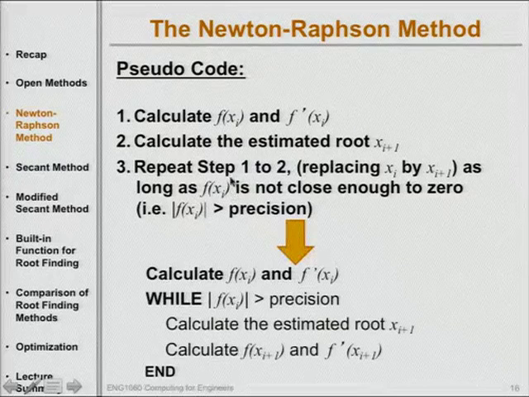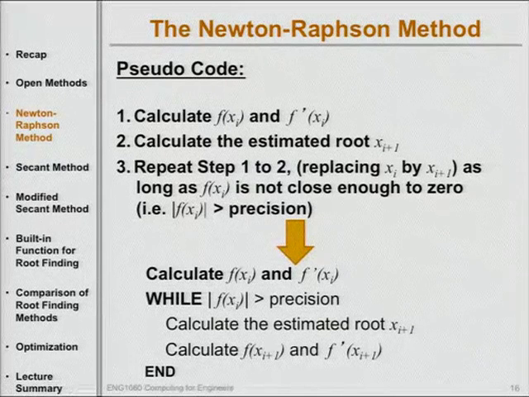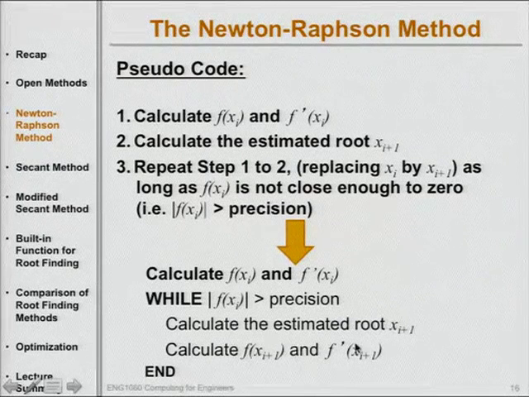Okay. So taking this and expanding it out to an approach a little bit more like what we might write in MATLAB: calculate those things, while, and don't forget the absolute value. This is probably the most common mistake that I see when people try and code up things like this. You need the absolute value there. While the absolute value of that is greater than the error we're prepared to accept, the precision, then go ahead and calculate the new root, estimate the new function values at the new root. See whether we're close enough. If we're not, go do it again.